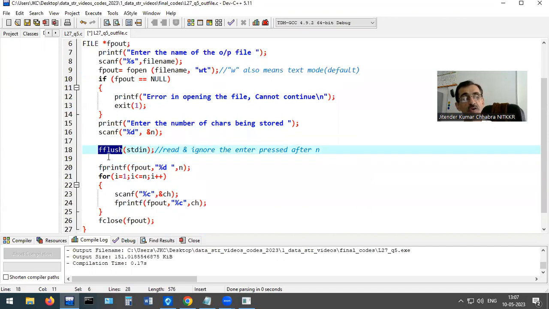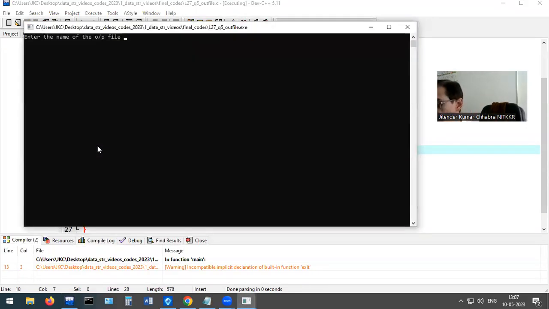So this is what I wanted. And then I have a printf. Then I will read characters from the user and correspondingly write them into the file. For the time being, let's say I comment this out and see how I execute. If my file name is, let's say, out2.txt, and now I say number of characters, let's say 10. Fine, 10 characters I have to input now. So I have given 10, pressed enter, and now characters are to be given.